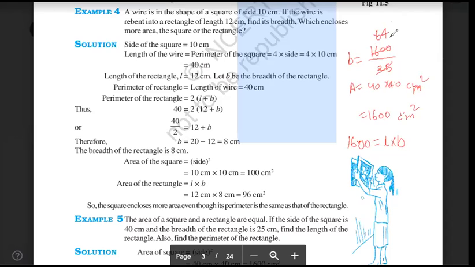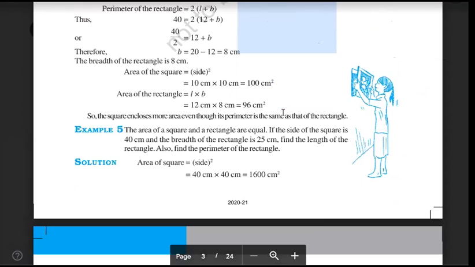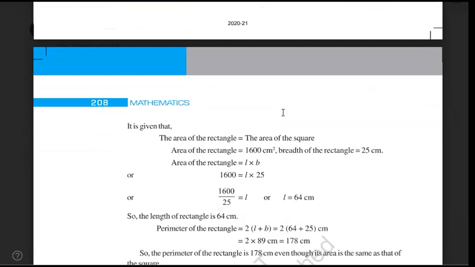Right? Then you can find the perimeter. Then you find the perimeter. So perimeter is what? Perimeter is 2 into length plus breadth. 25 plus 64. Okay? Yes, very good, everyone. I hope all of you are getting this. So see, 178. Yes, 178 correct answer. So tell me, all of you understanding the concept, guys?